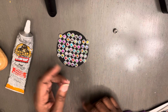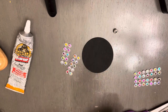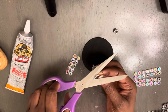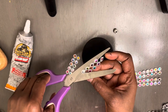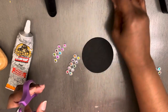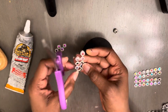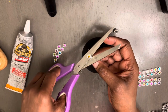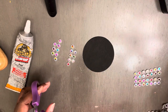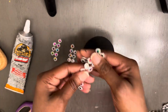Just like that. Now, in order for all of this to work the way it should, you're going to take these two pieces and snip one of these off on each end. One there, one here. You're going to do that for both pieces. Snip there, snip there, here, and there. These are going to be your pieces, like I said, on the end. Now, you don't have to do anything with these. You just leave them the way that they are.